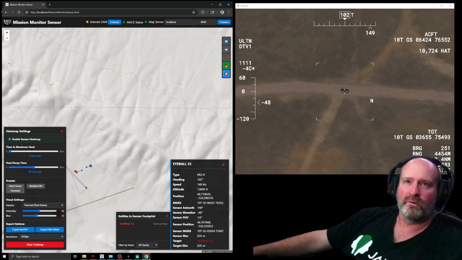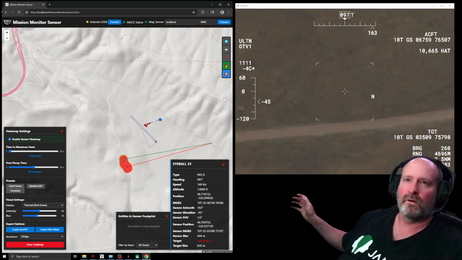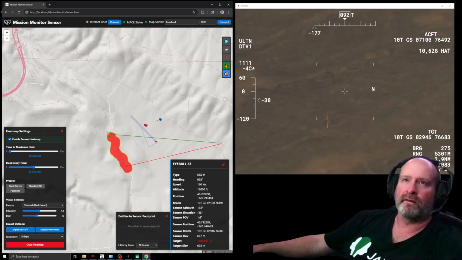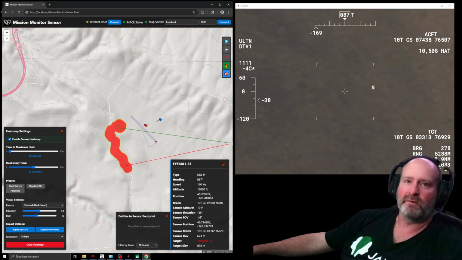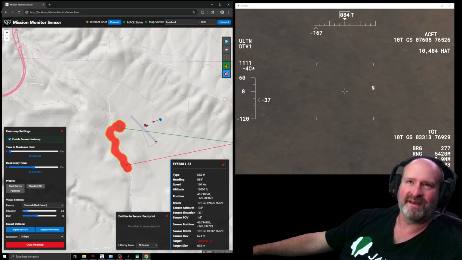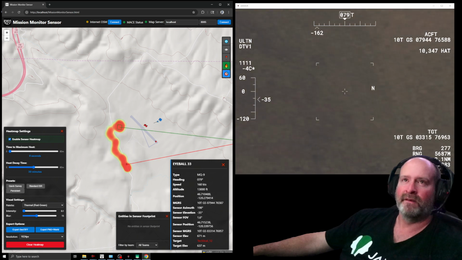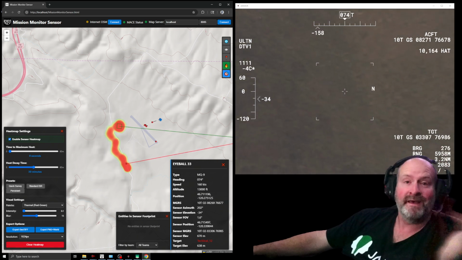Okay, and then we can see where we are moving the sensor over time. And obviously, if we were over the friendlies for too long, that would glow really, really hot there. We can adjust the intensity over time, and you can change the color as well. What's cool about all this is that we can take all this information and then export it.